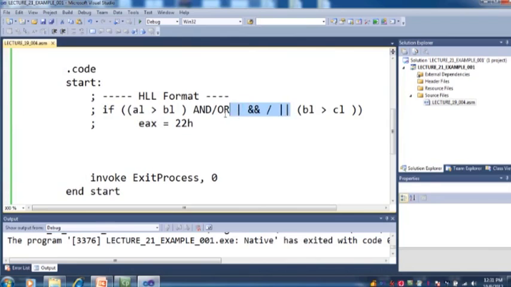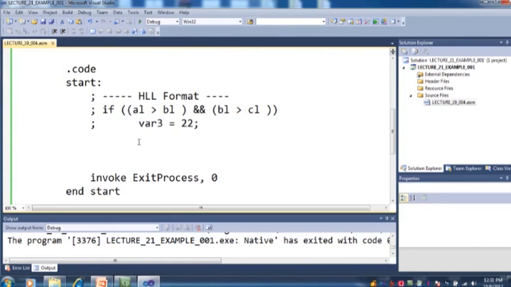Now it depends whether you want to use AND or OR here, using the logical operator in C++. 22 in hexadecimal, or maybe simply 22, or you can use variable 3 if you want to write it in pure assembly.